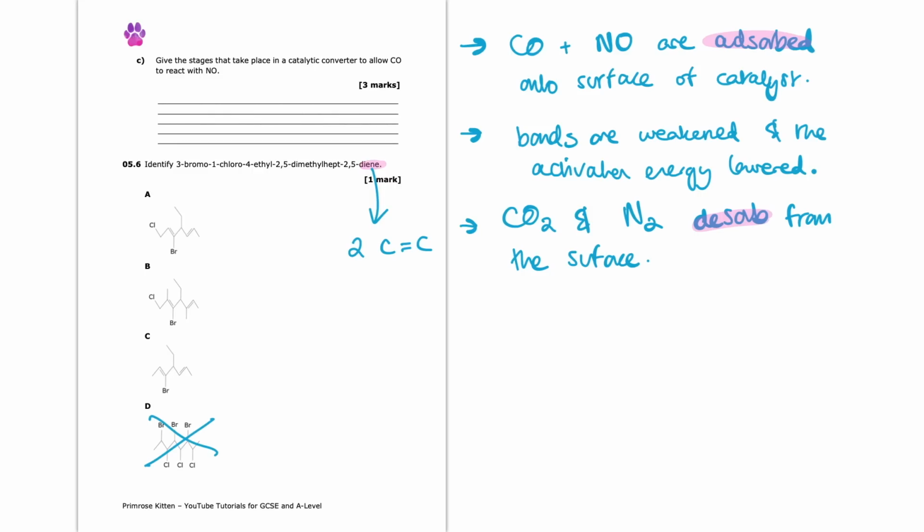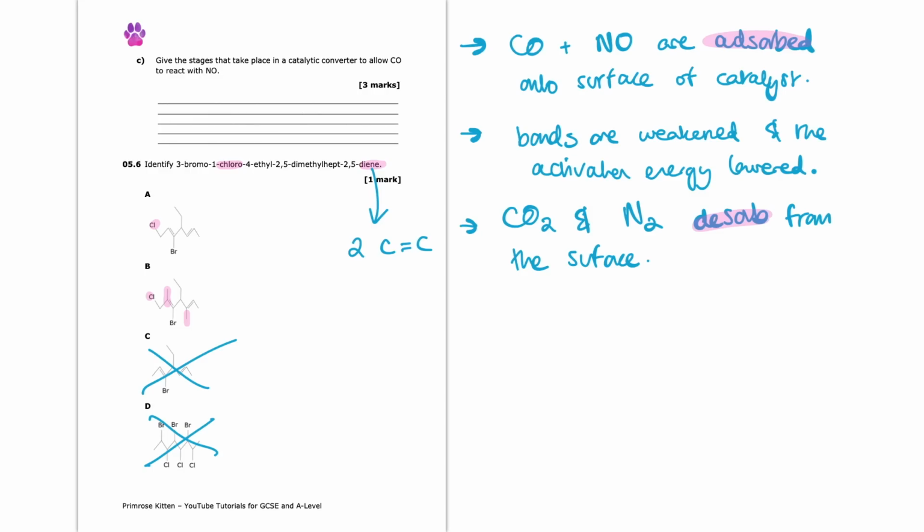I can also see in the name that it's got chloro in it, which means it's going to have a chlorine. Now A and B both have a chlorine, but C doesn't. So I'm going to get rid of C. So now I am stuck between those 2. And at first glance, you can really see that they look quite similar, don't they? There's nothing massively different about them. We can see on B that we have 2 methyl groups. Let me highlight them. But we don't have that on A.